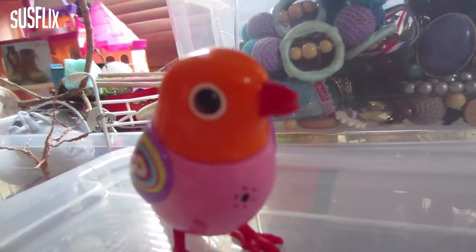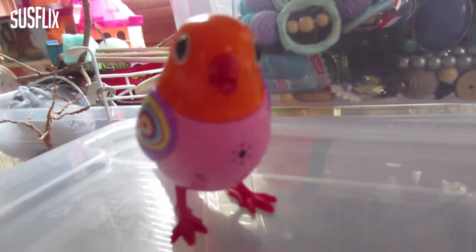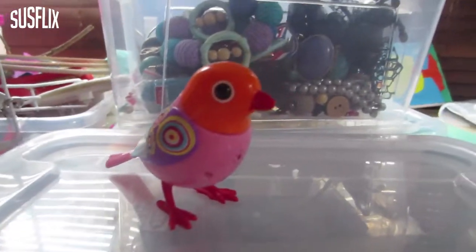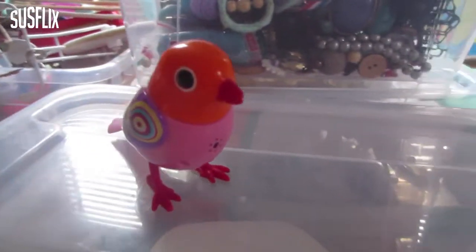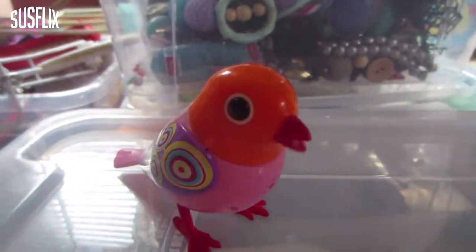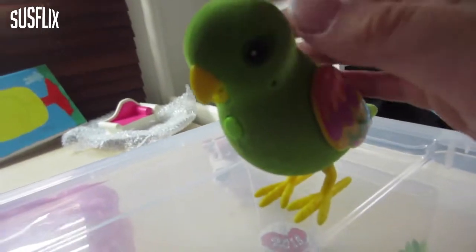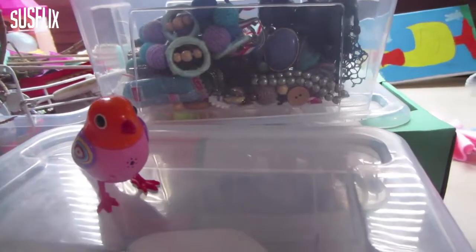Pet. She's talking. Shianae, why are you speaking like that? She's so quick. All right, Mango. Hey, Mango. You're so cute. All right, let's see if she's gonna repeat something. Mango! Oh.